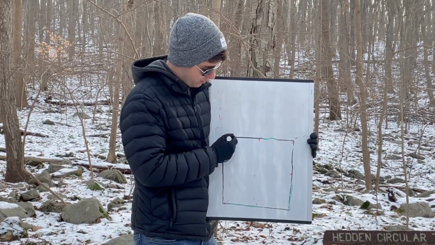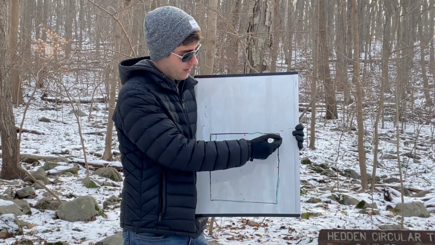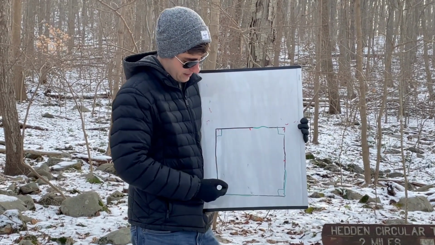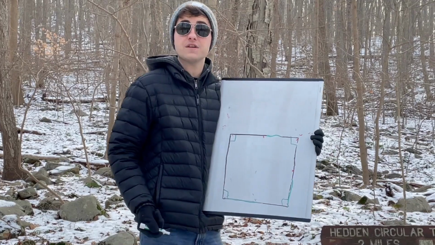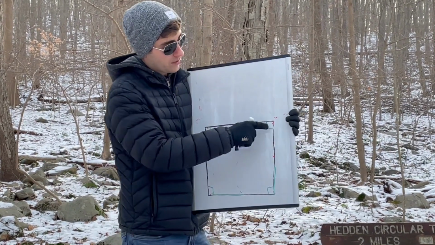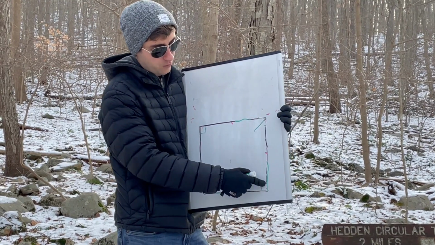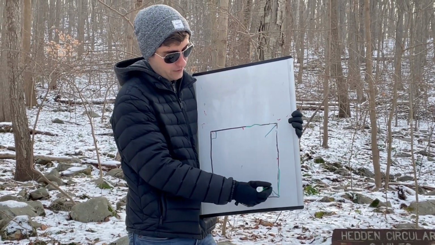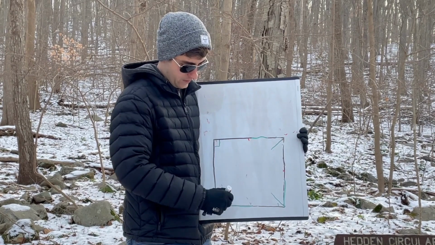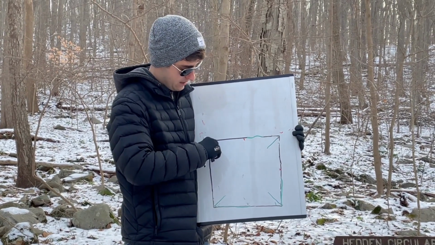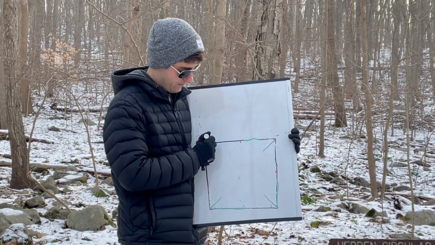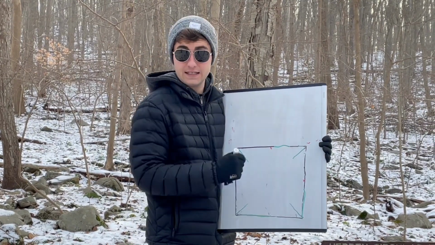For example, the corners of the square are right angles. So right off the bat, we cannot let them stay the way they are, or else the triangles that we have in here are not going to be acute. So at the very least, there needs to be at least one edge of a triangle coming out of every corner of the square, okay? So that is something we need to make sure is going to happen. So right there, we need at least that.